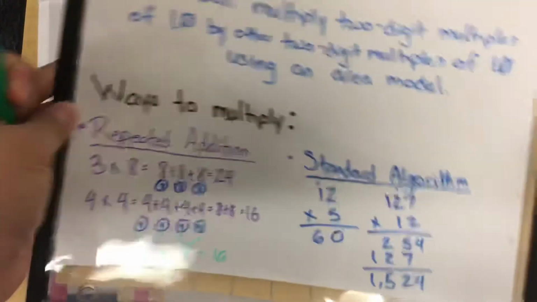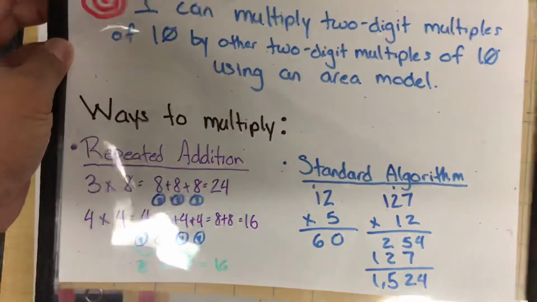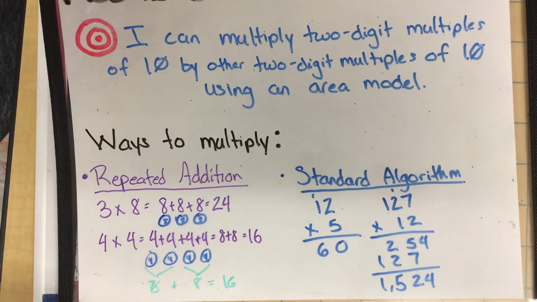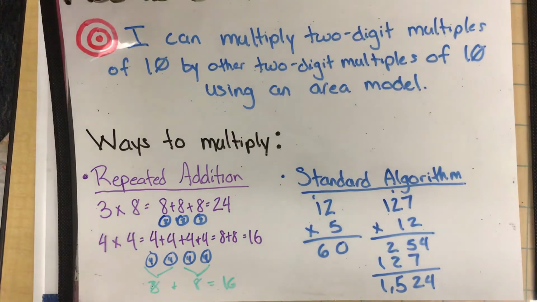Now, doing repeated addition is great when we have smaller numbers. But when we start to work with a lot bigger numbers, it will get very tiring to write down every single number and add them all up together. The more steps we have to do, the more room for error we have.